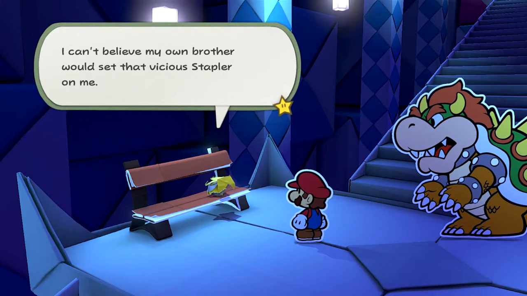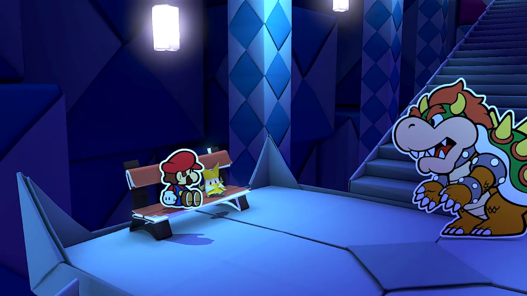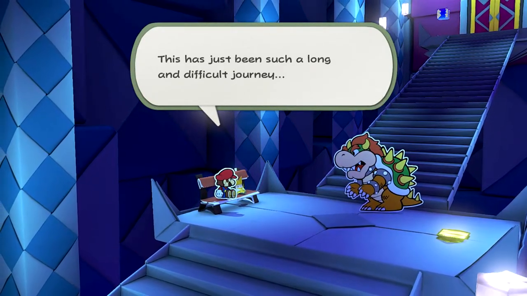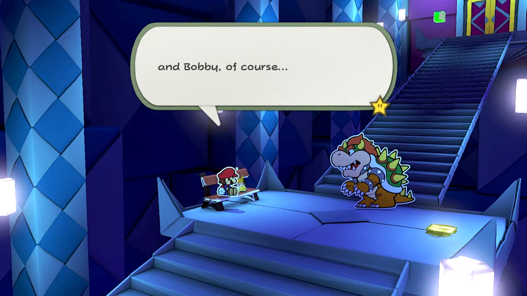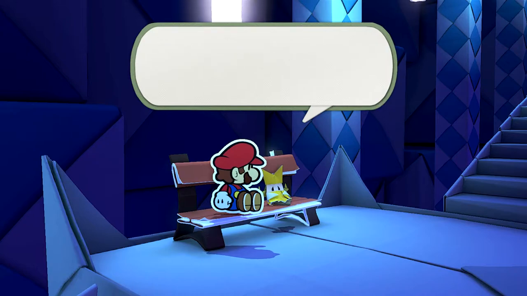I'm scared. I can't believe my own brother would set such a vicious stapler on me. Can we even stop him now? Or is he already too powerful? There, Olivia, don't worry. Thank you, Mario. You're always there for me when I'm at my absolute flimsiest. This has just been such a long and difficult journey. But I've had so much help along the way. I'm so grateful for you and Luigi, Kamek, and the Bowsers. And Bobby, of course. Oh, and Professor Captain Toad, old Grand Sappy, the Shangri-La Toads, the Sea Captain, the Oarman, and the Origami Craftsman.